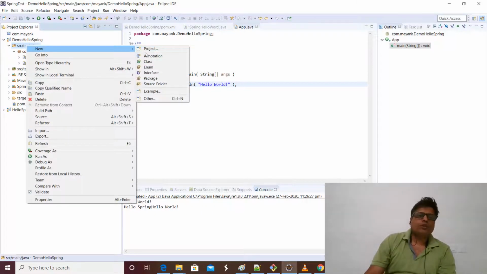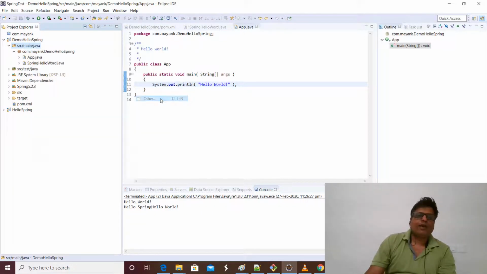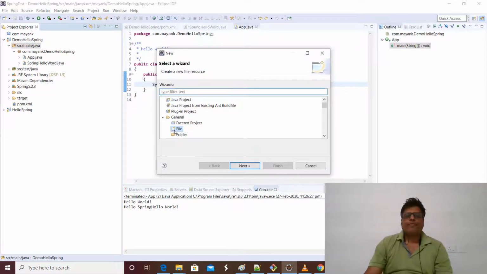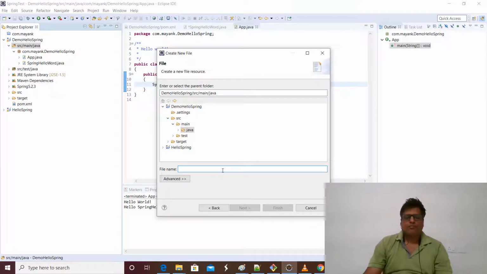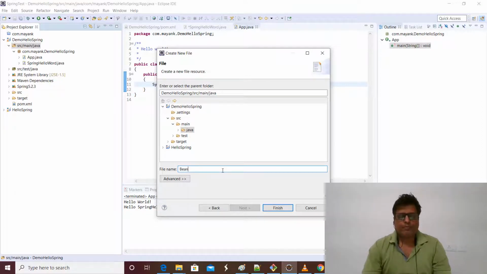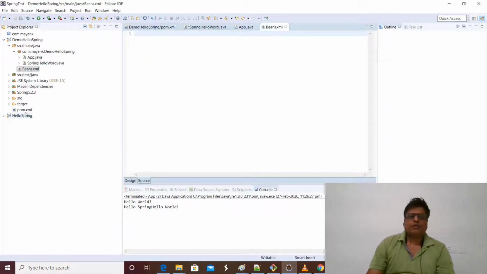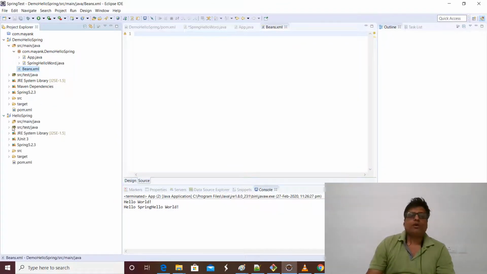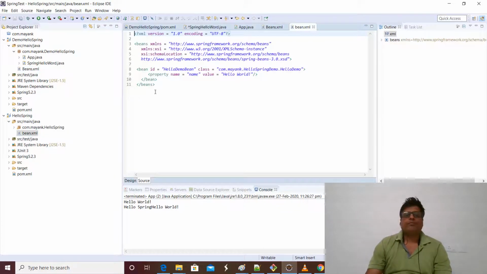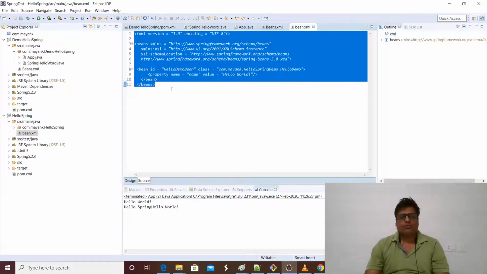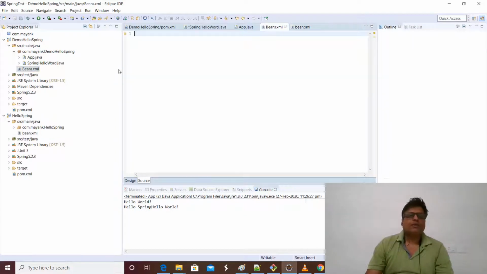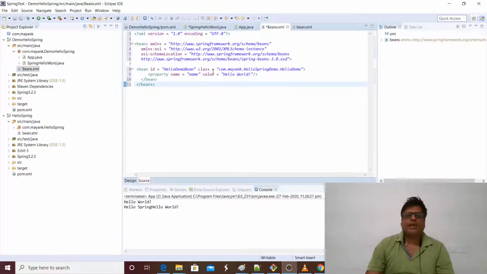From the folder, we make a file and name it beans.xml. After making this beans.xml, we take the upper content from here and place it like this.